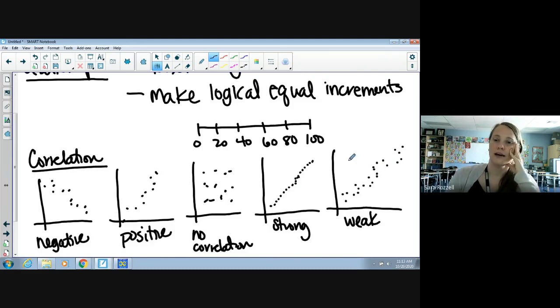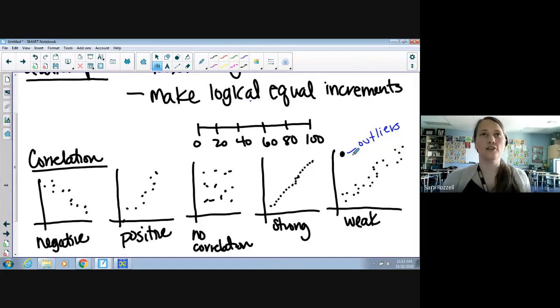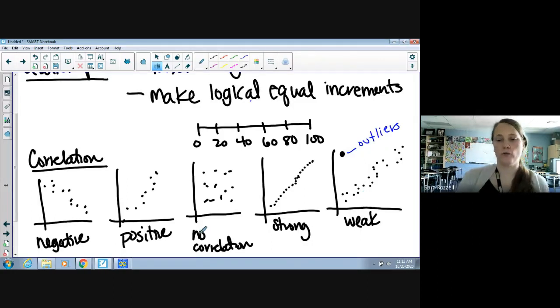Do y'all remember what a random point out here would be called? Do you remember what those are called? If most of them are grouped all together and then you've got a random one, these are called outliers. So if they're outside of your normal set of numbers, they're outliers. Occasionally, if you're doing statistics or data, some people will throw those out for the problem.